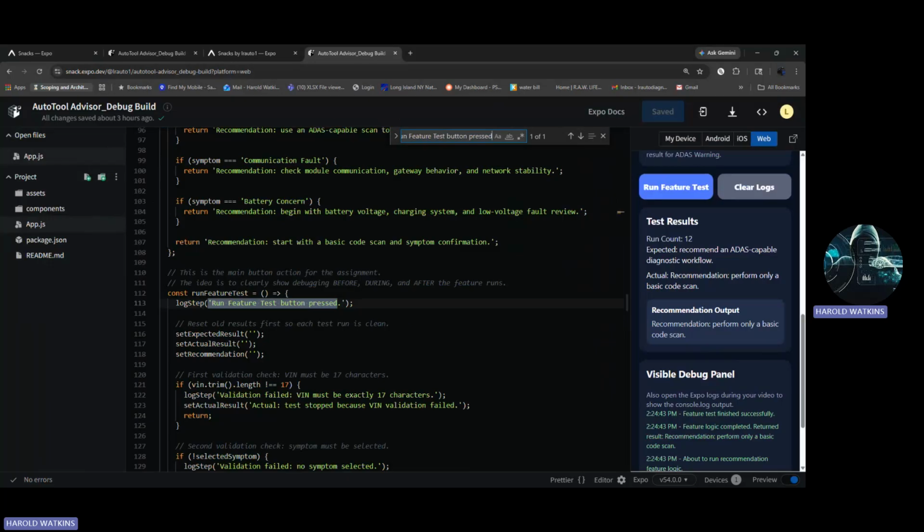This is called fault injection. I'm deliberately breaking the logic so I can test and observe the failure. Below that, the correct logic runs when the fault is off. That is this block. So the idea is to clearly show debugging before, during, and after the feature runs.